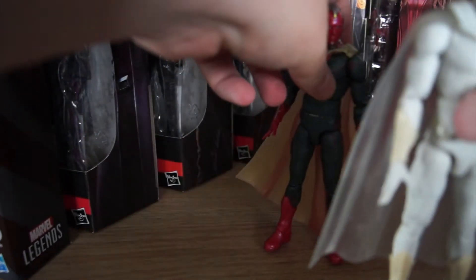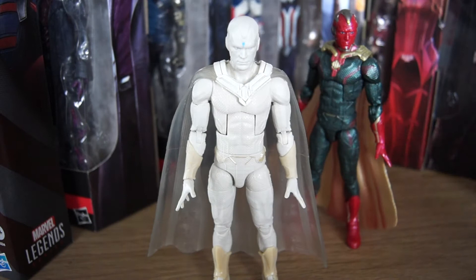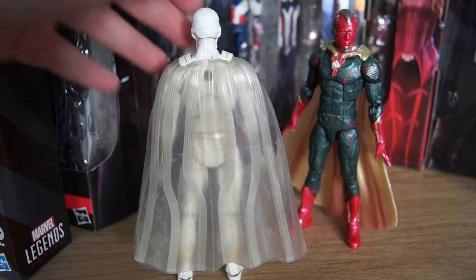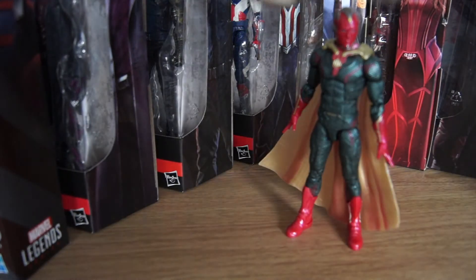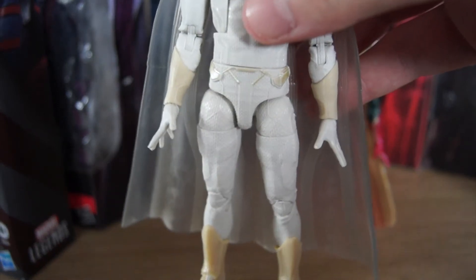What we have with the White Vision figure, or The Vision figure, is essentially the same toy — it has the same hands, the same spares, two fists. It's got the clear material that was used for the Civil War Vision figure, which I can't take down because it's strapped into a flight pose on a rig on my shelf — backlit by yellow light, so when the yellow lights are on he's transparent. The cape has taken that same sort of plastic, it's transparent. It's fixed very securely into the back, which is handy — but do be careful when getting him out of the box.